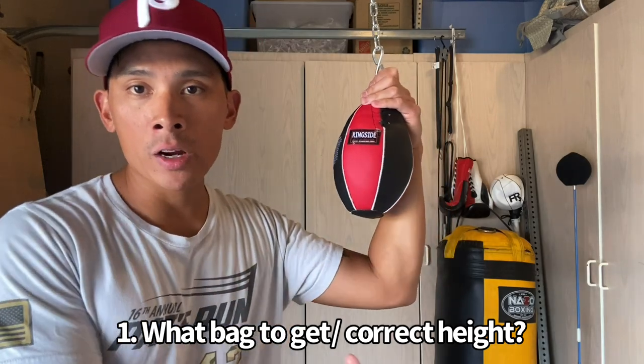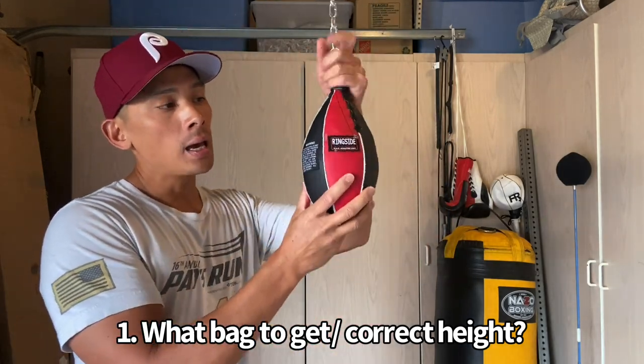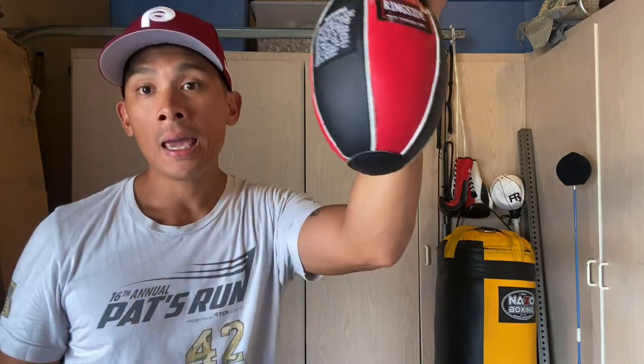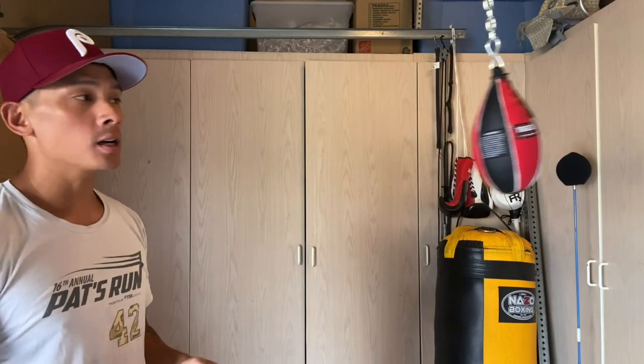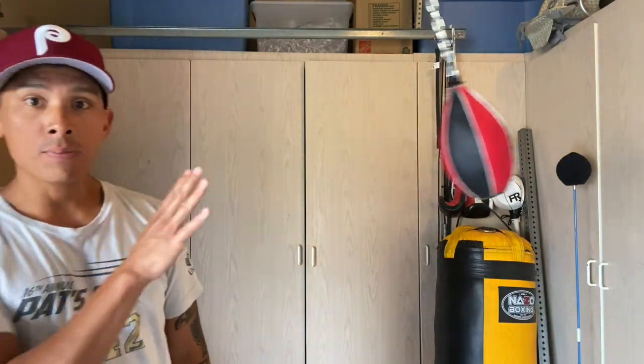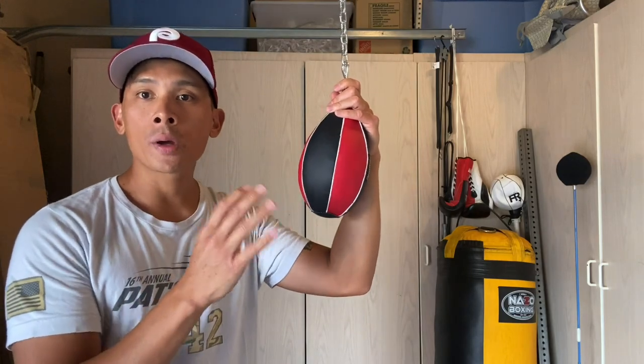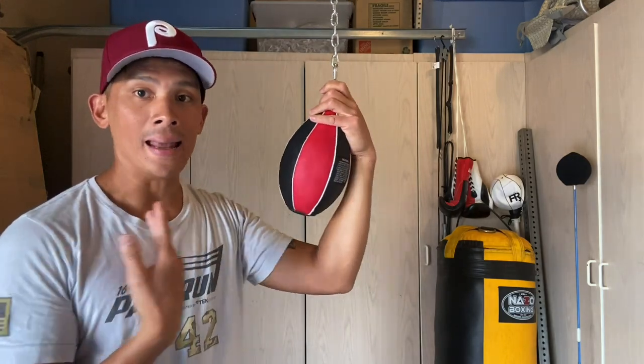Okay, so the first thing, which is the most obvious, is to get yourself a slip bag. I got mine from Ringside. This thing weighs about 10 pounds. The weight is important because you want to have enough weight in here so that when it starts to swing and it does that pendulum motion like you see here, it has enough weight to keep that momentum going. If you get something that's a little too light, it might slow down much quicker and you're not going to get the same amount of movement and action out of it.